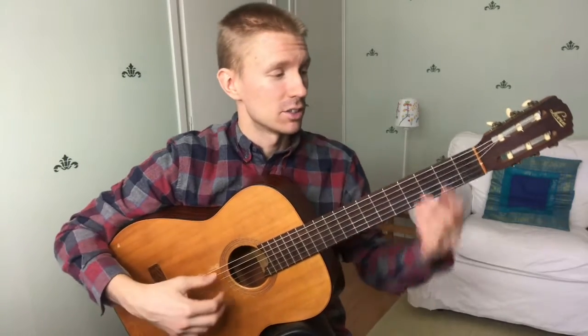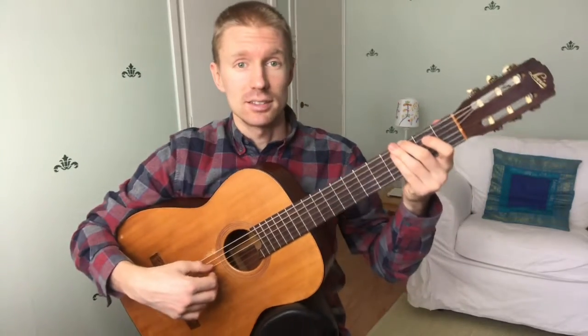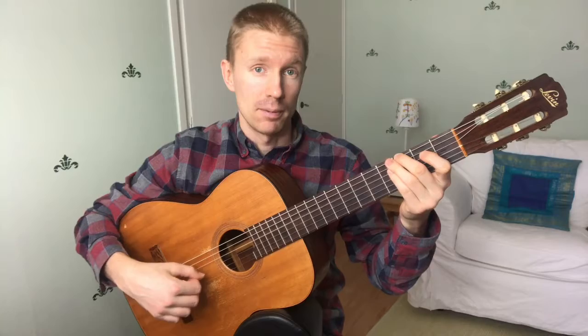Hi everyone. This is a great song to play and practice independent thumb. And the song is called The Cake and is from the early 70s from a children's program. So what I've been doing here is translating the piano. It's in original, it's in piano. And so what I'm doing is translating it to guitar and for you to practice the independent thumb.